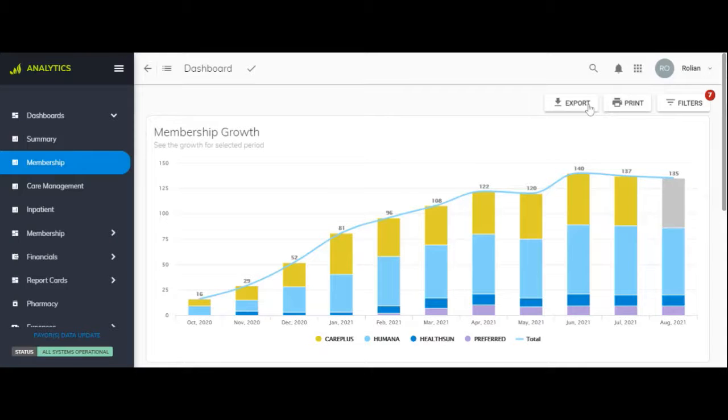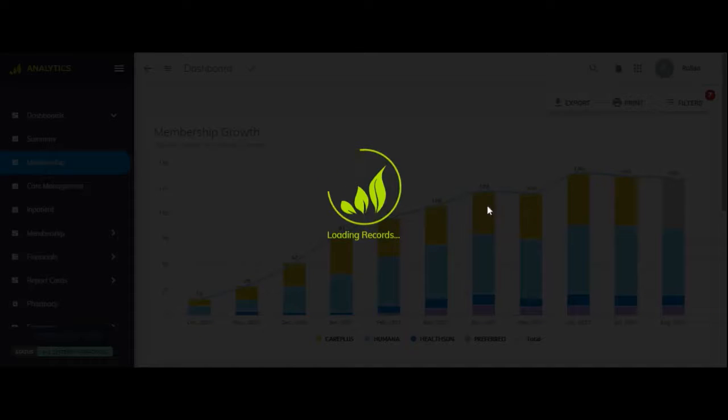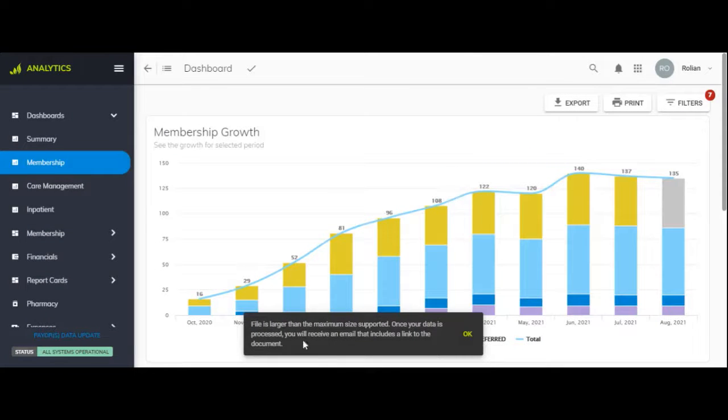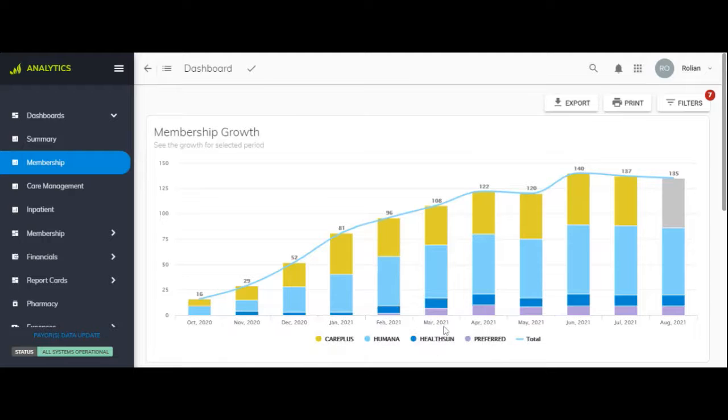Now, here we have a new button that is called Export, that gives you the ability to download a report of the information that is here. So if we click in here, we're going to get the ability to get that report downloaded to our computer. Sometimes when the file is a large one, it will ask you to wait a little bit while the system gets all the information, and you're going to get a notification when it's done to the email that you have registered in your Primavera account. From there, you're going to get the link and you're going to be able to download the report from there.